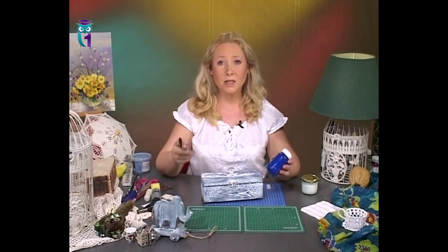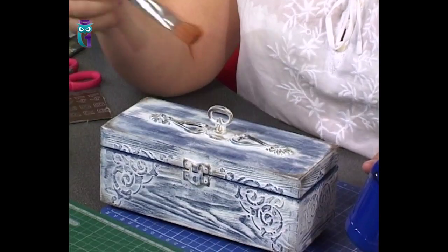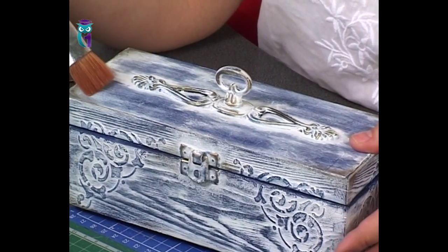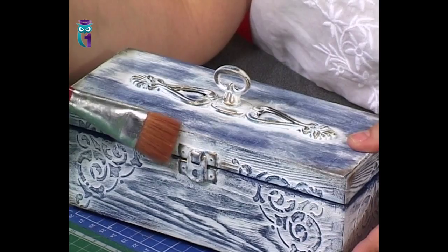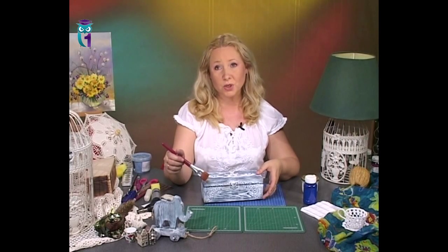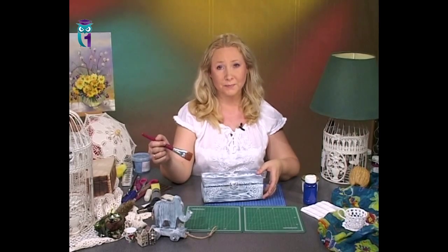Therefore, I suggest taking dark blue acrylic paint and, by means of a brush, painting the whole casket together with the accessories, in other words, together with the handle. It's not necessary to apply a lot of paint on the product. The layer should be thin, or it will hide the brushed surface, and as a result we won't have a beautiful effect. In other words, we won't see the structure of the wood for the sake of which we have made so many serious manipulations with the gas torch and the brush.